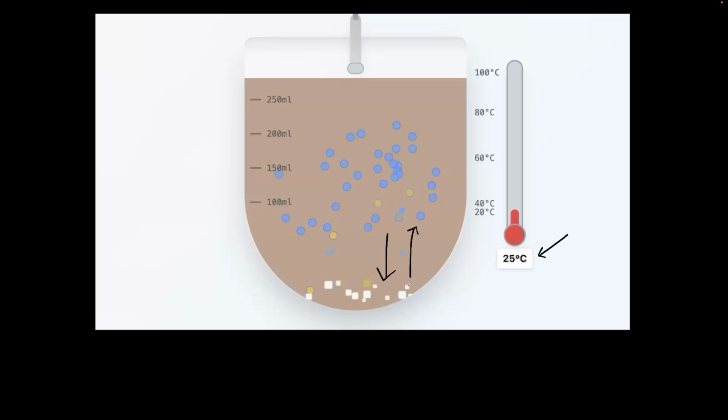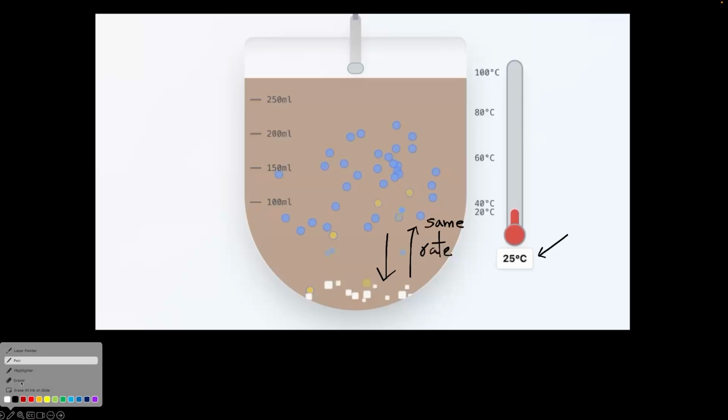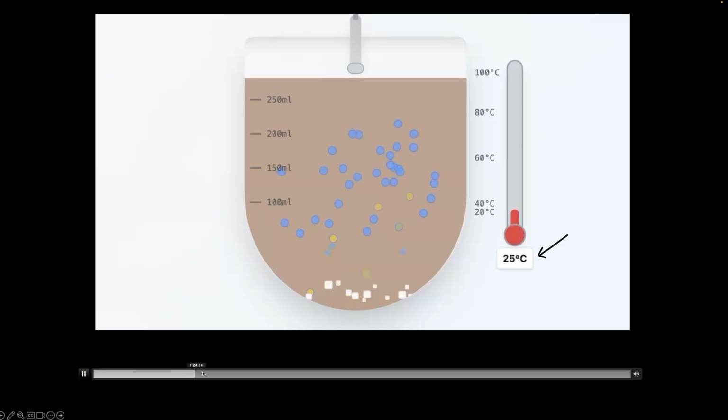This means that there are two processes happening simultaneously at the same rate. And that is why it is a dynamic equilibrium. Since they are at the same rate, they cancel each other out overall, but they continue to happen. That is the main takeaway for you to understand. So let's keep watching. We keep observing that the equilibrium keeps going on, but nothing apart from that happens.